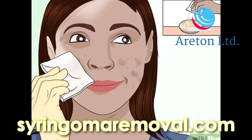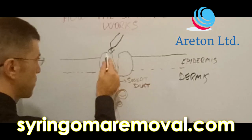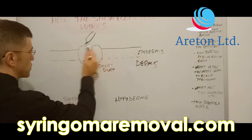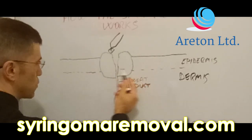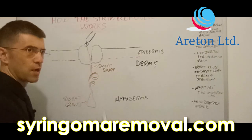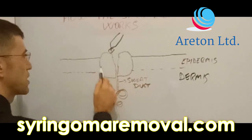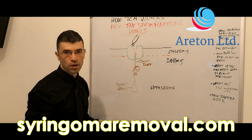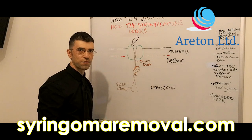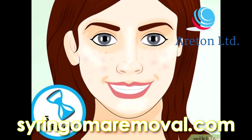So that's how you do it. Very, very simple, and many people have done it this way. Once again, you place your TCA with a toothpick on your syringoma, and over the course of minutes it goes down, and down, up until it gets round about this area if you don't neutralize it. And that's it. Very, very simple. As this happens, the area where you put the TCA is going to become black. Don't get worried about that. It's okay, it's normal. And then it's going to heal. After it heals, your syringoma should be taken care of, should have disappeared, depending on how you do it.